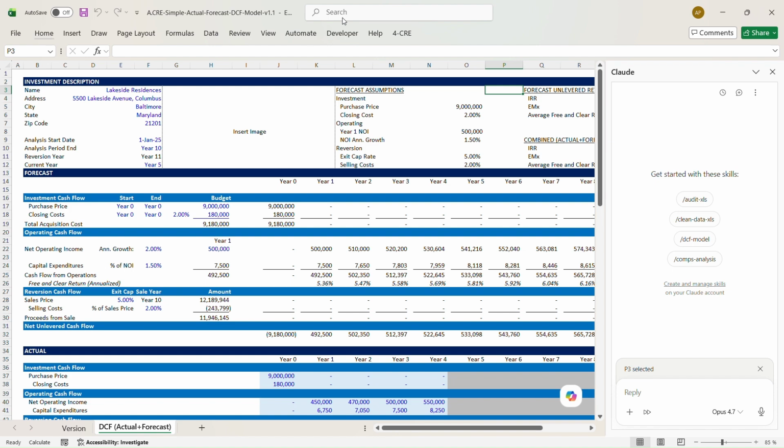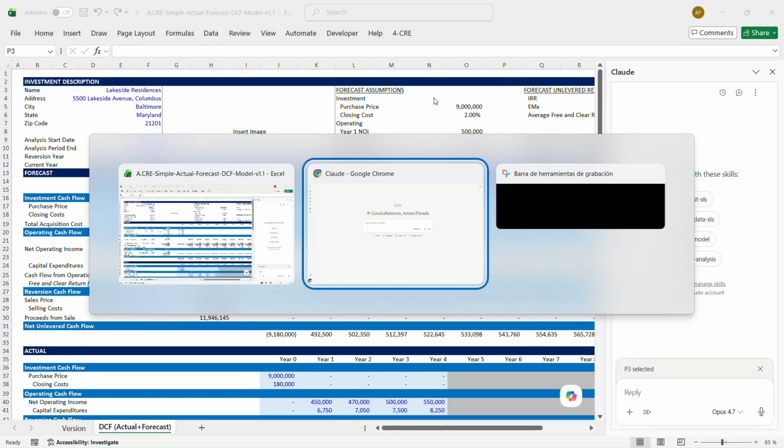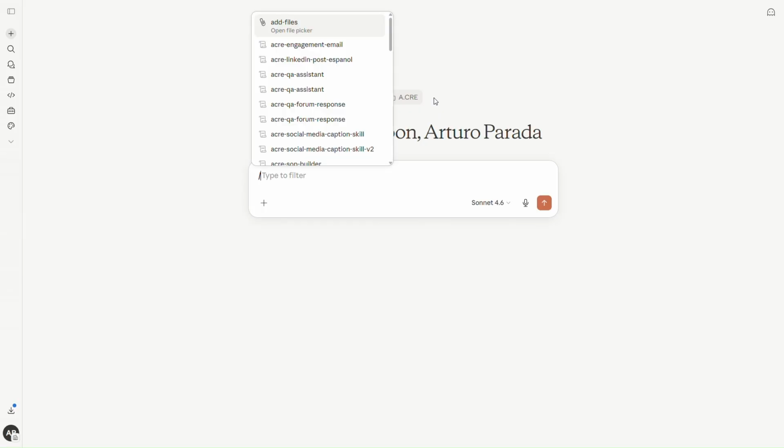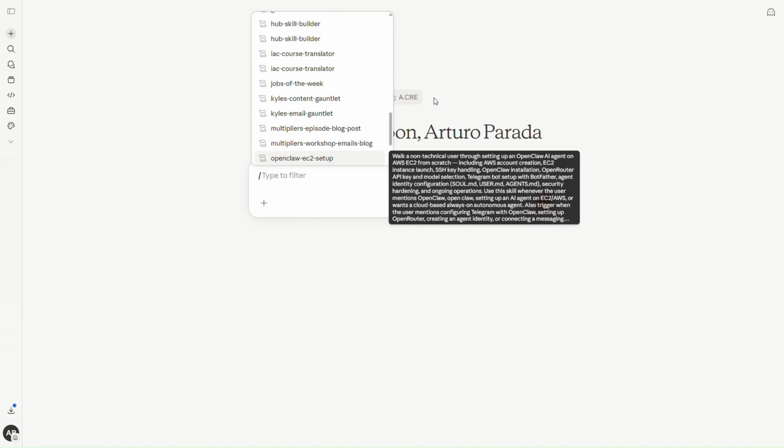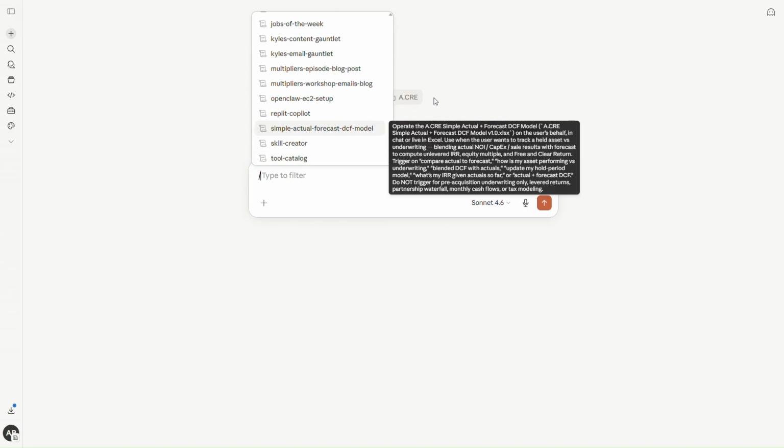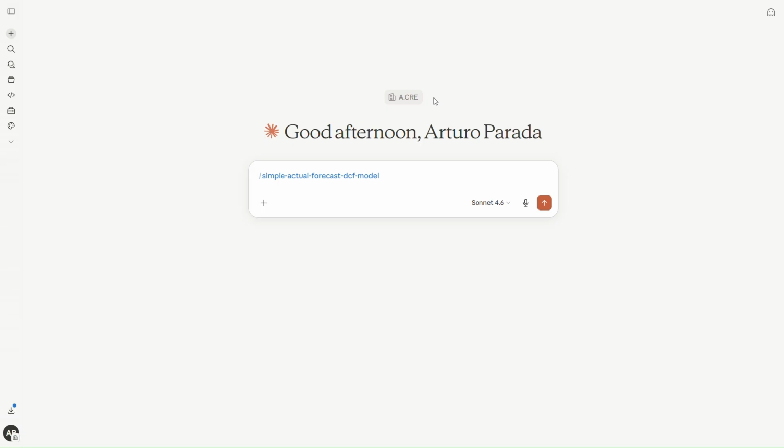First, you need to install the skill. If you have never done that before, don't worry. I will include a link below that explains how skills work and walks you through the setup. Then you can open it by typing a slash in your Claude and searching for it by name, and you will see it right in your skill list.